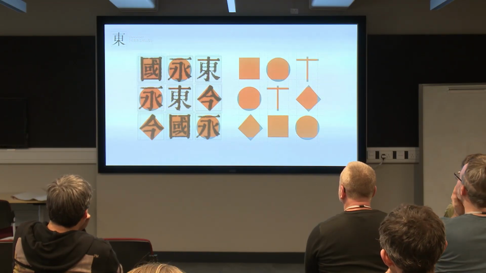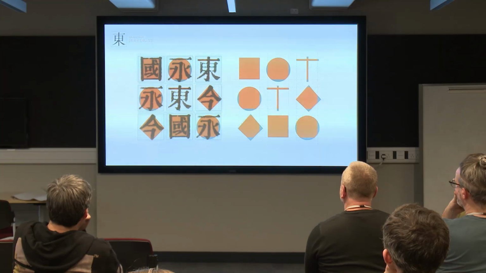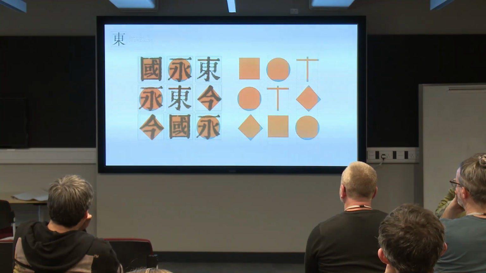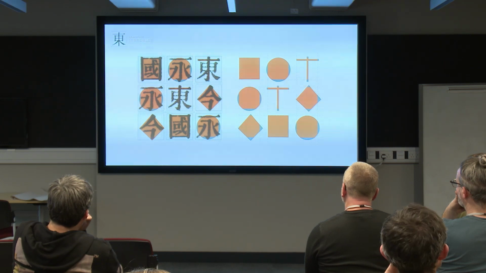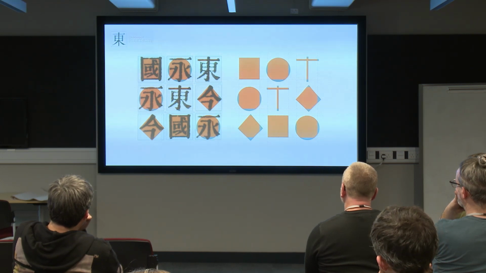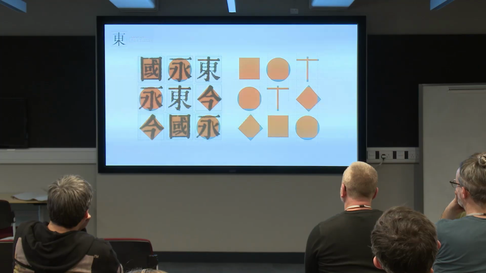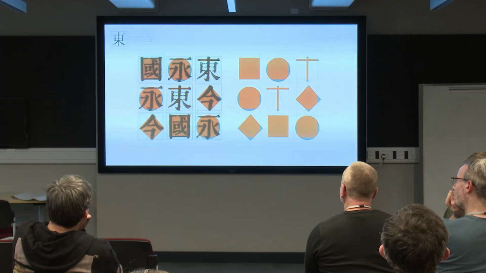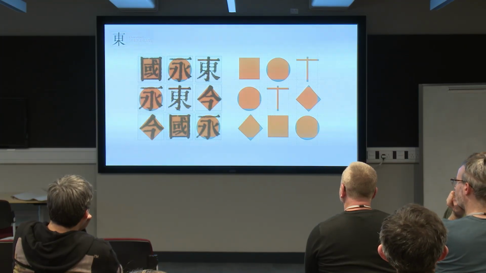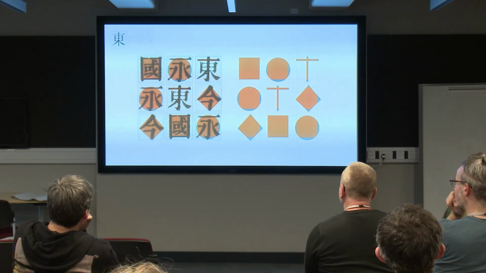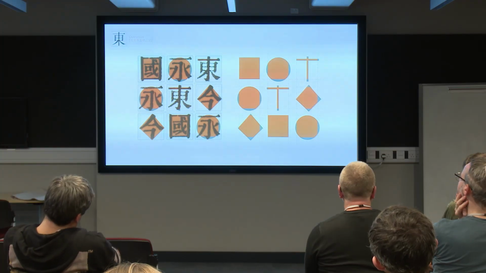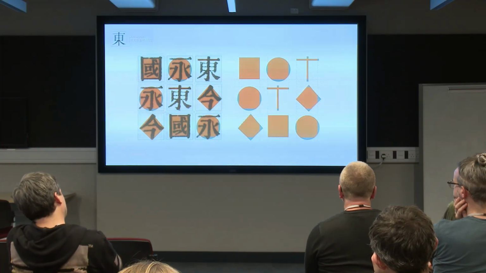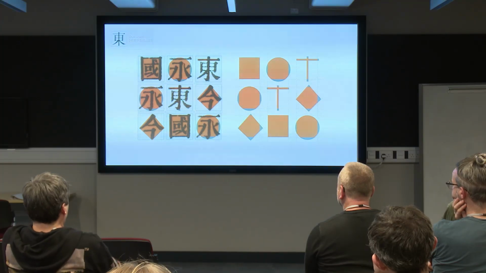So we also examine the overshoot. Some strokes like the circle and triangle extend slightly past the normal boundary to look balanced. We calculate the overshoots by comparing the stroke shape to a reference square. We found that Hong Kong type systematically used overshoot so that all elements align visually. This means, for example, that curved characters don't look too small next to the straight-edged ones.